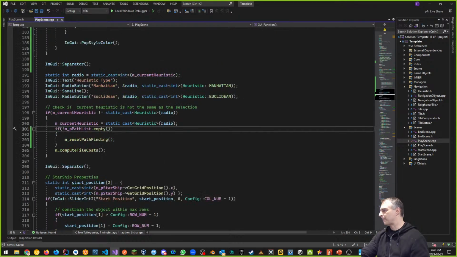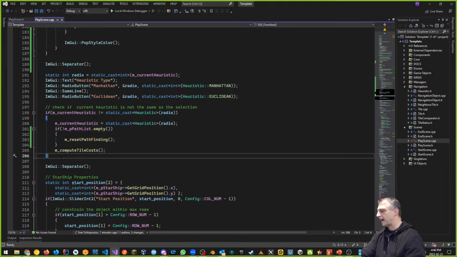All right, so now that we've reset pathfinding in two places, we want to start adding some additional buttons in the UI function. It'd be nice if we had buttons to start the pathfinding and to stop pathfinding and all kinds of other stuff. Let's add those in. So remember, we want an ImGui button that allows me to start pathfinding. We want a button that allows me to reset the path list, reset the simulation, and a bunch of other stuff here. Let's add them in.